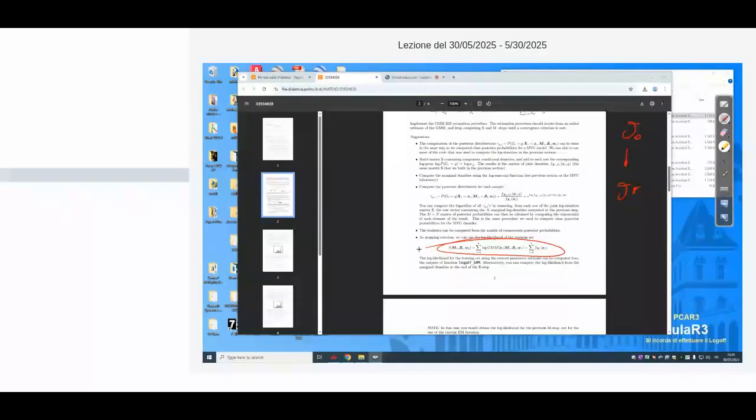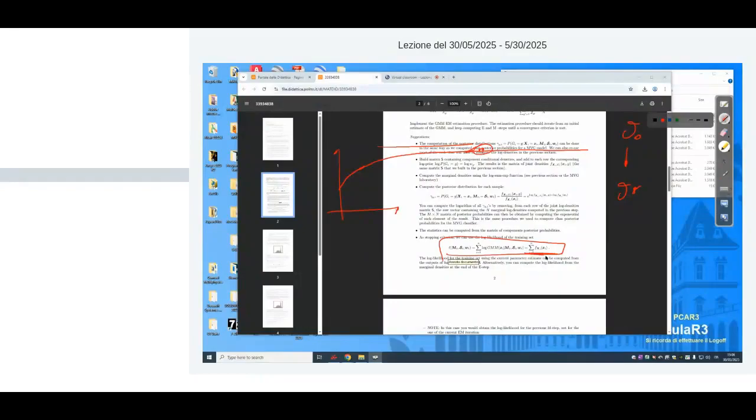So if you monitor the log likelihood, you will see that it will do something like this. It will start increasing, and at some point it will keep increasing, but more and more slowly. So when the difference between two subsequent iterations is very small, we stop our iteration, assuming that we have reached a plateau. How do we do that? Well, every time we run an iteration, we compute the log likelihood.